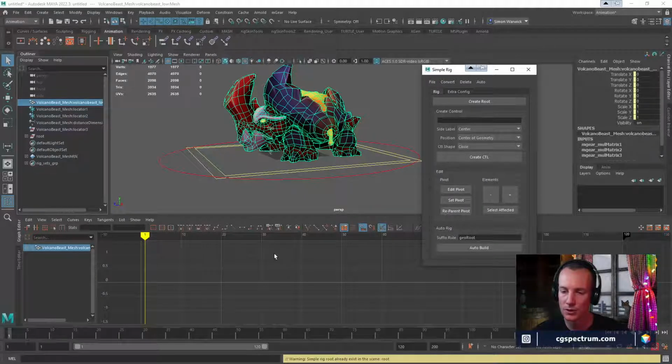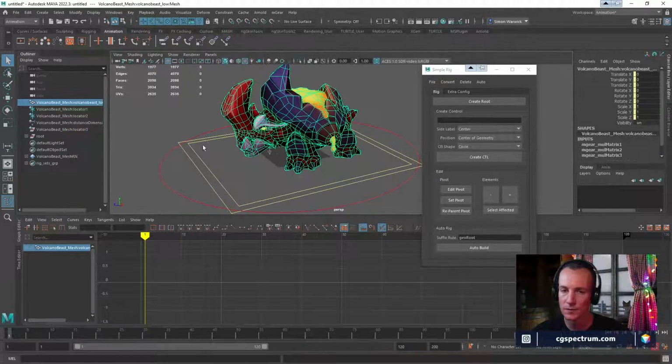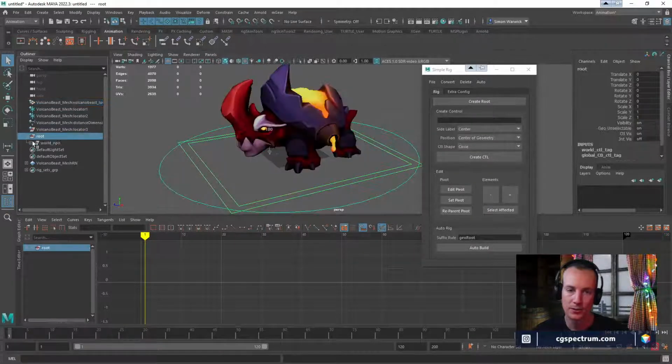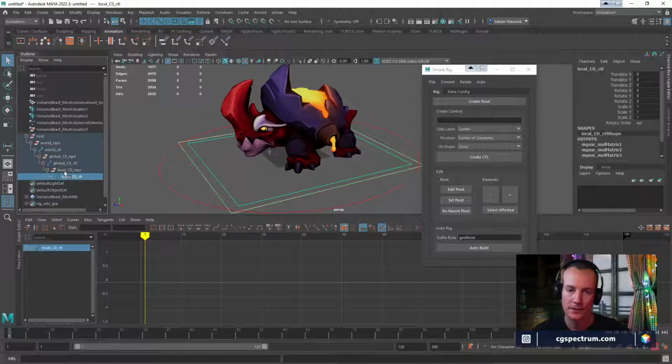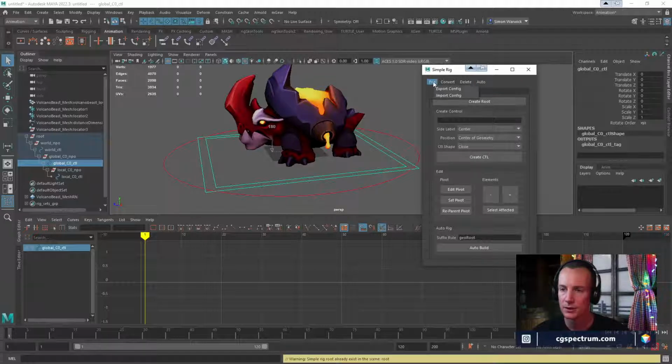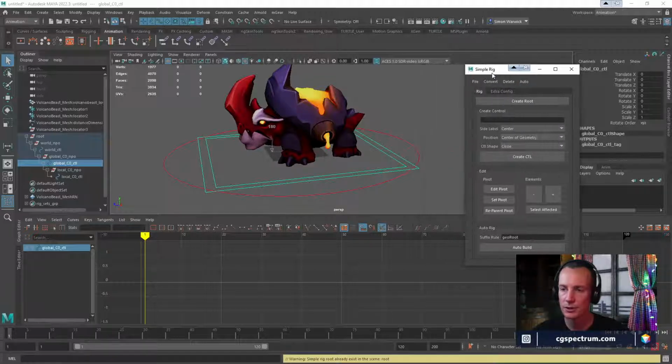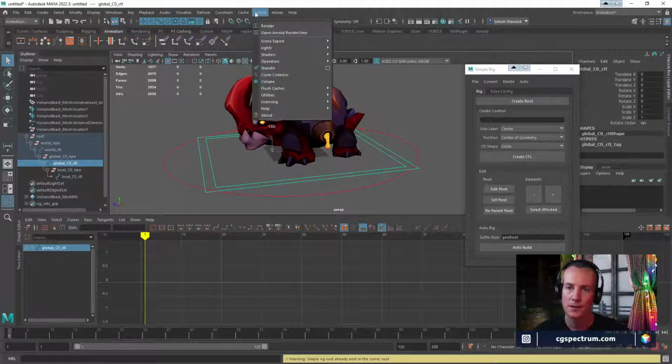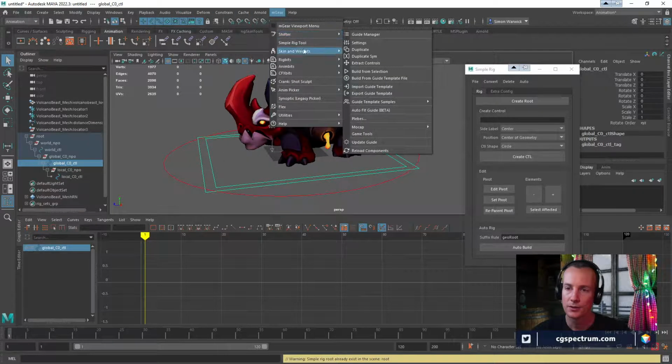Simple rig root already exists in the scene root. I don't think this is going to do what I thought it was going to do. Convert to shifter rig. Delete pivot. Delete rig. Auto build. I think that's what we just did already. Export config, import config. Alright, that wasn't very useful.